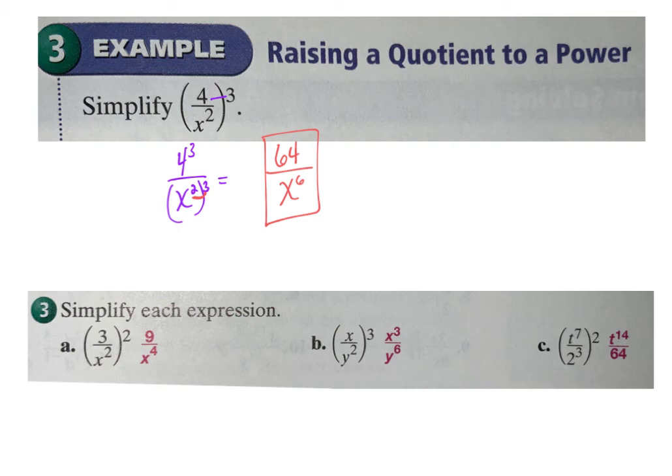All right, so for this one, we have x, and we're going to raise it to that third power. And then we have y squared, and we're going to take that to the third power. And since this is a power to a power, that's going to be y to the 6th, and the x is going to stay the same.